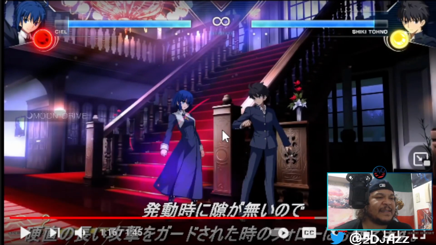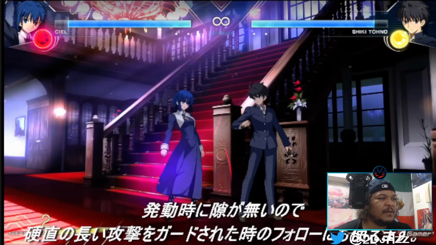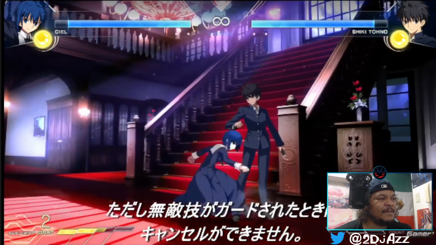You can also use it to cancel certain attacks, right? So in this case, CL does a version of Flash Kick in Shiki's face. He blocks it. She pops Moon Drive after. It does have some recovery, I believe. But it looks like you're going to be able to use that to cancel stuff to try to make something safer. However, this does come with one caveat.